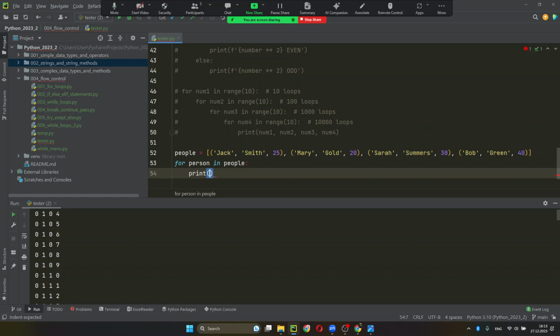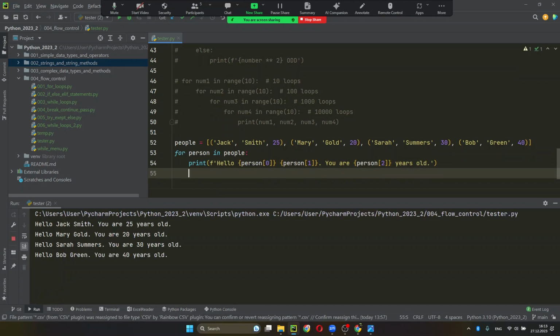I can actually write something like, for example, hello, person 0, space, person 1, dot, you are person 2 years old. If you need me to make some pauses or do it slower, just let me know.